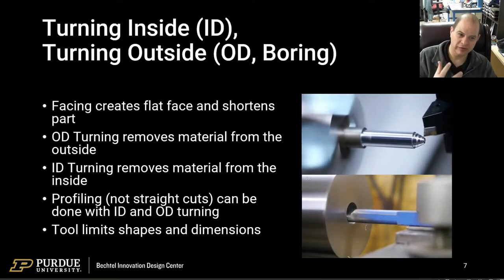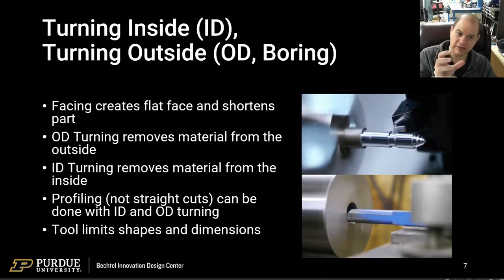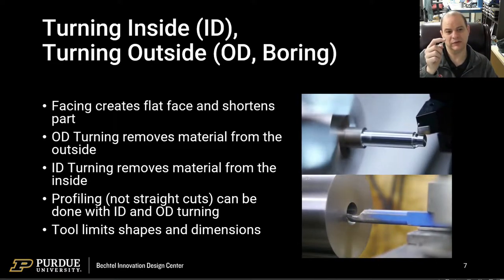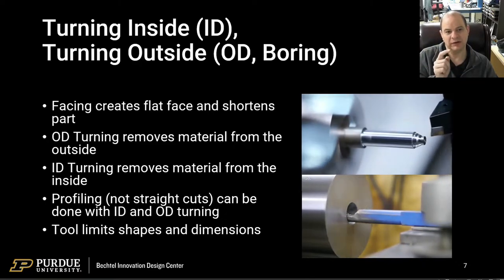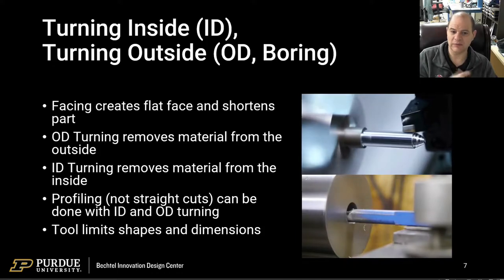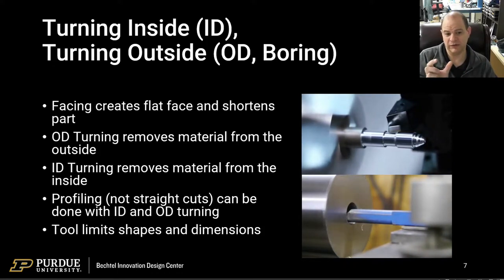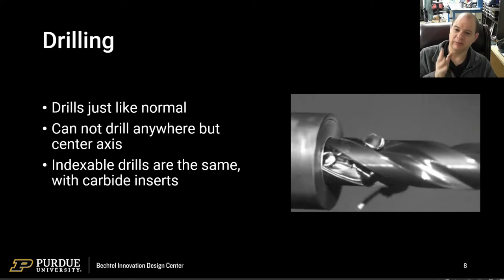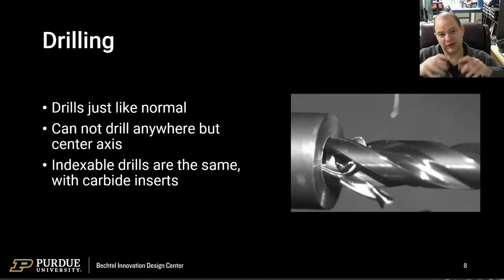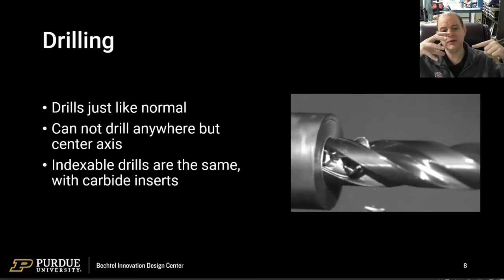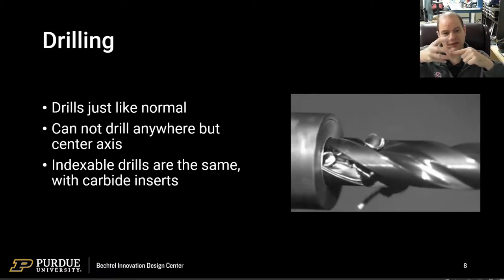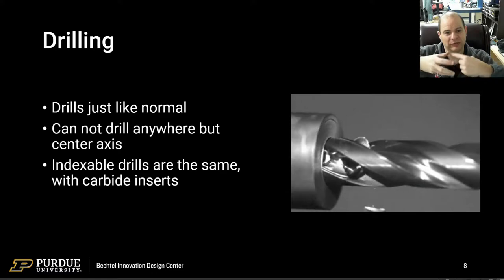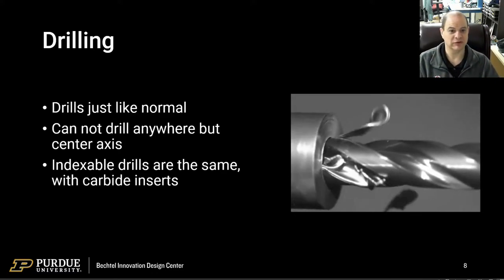The choice of the shape of that triangular cutting edge limits what you can do, because you have to kind of reach around. If you wanted to make a piece very thin in the middle, you need a very aggressive tool. There's another operation for getting very steep inside profiles with a different tool, which we'll talk about. Drilling is just like normal drilling; however, on a lathe when you're spinning the part, the only place the drill can come in is exactly within the rotation axis - in the middle. If you came off-center it's going to twist and break the drill, so you can only drill in the middle.